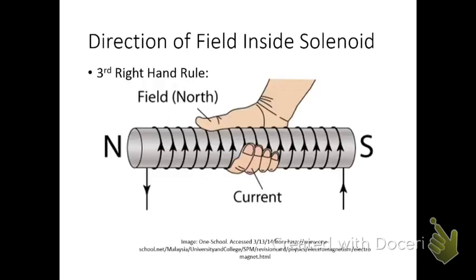Now the third right-hand rule is exactly the same as the second, except this time your current is going in a circle, and your thumb is the direction of the field in the middle of the solenoid when it is traveling in a straight line and not looping back around. So, for the second, third right-hand rule, ask yourself what is in a straight line, what is in a circle. Straight line gets the thumb, circle gets the curl of your fingers.